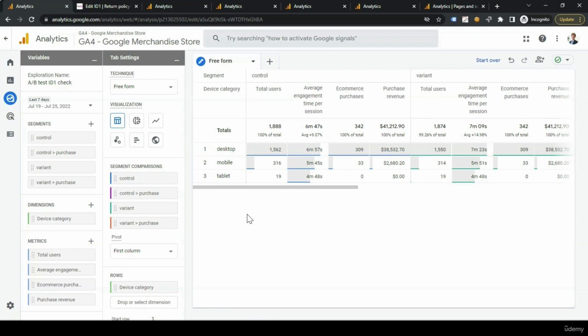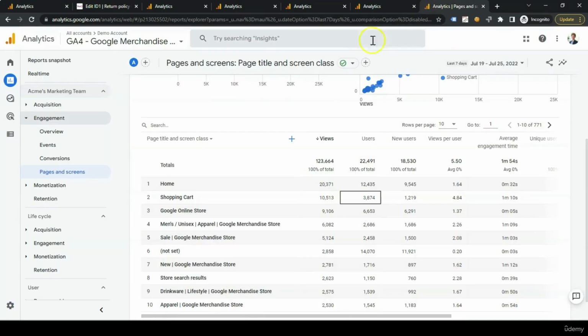And if the number of users seems too low, check the number of users on your test page. For instance, as we see here in the Pages and Screen report. And of course, make sure the period is the same for both reports. Now, the number of users in your test should at least be 80% of the total number of users on your test page, which we see over here.